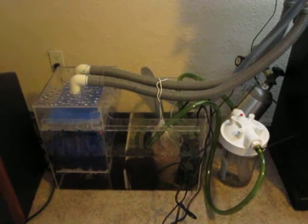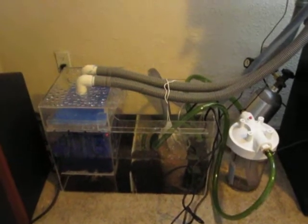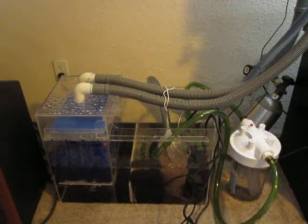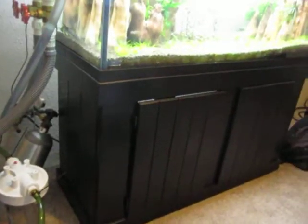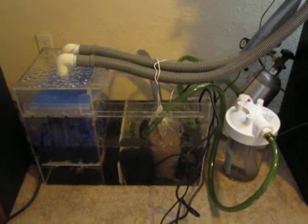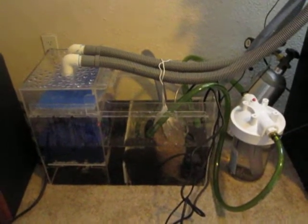Hey everybody, Jerry here with the finished product of, well, not finished because, as you can see, it is not underneath the fish tank cabinet, which is over to the right, because I couldn't get it in there. Okay, I'll explain that later. But in any event, here's the sump running, and there is the Sergey's dwell time reactor next to it.